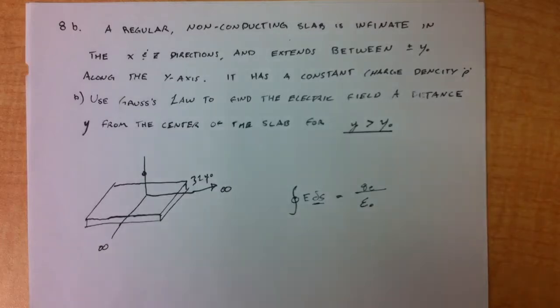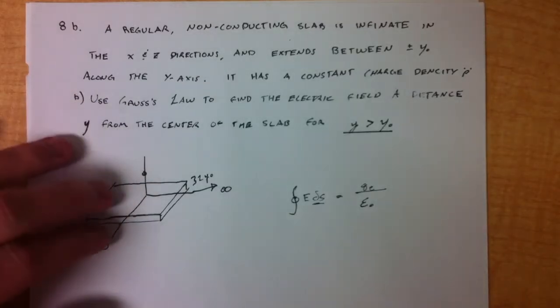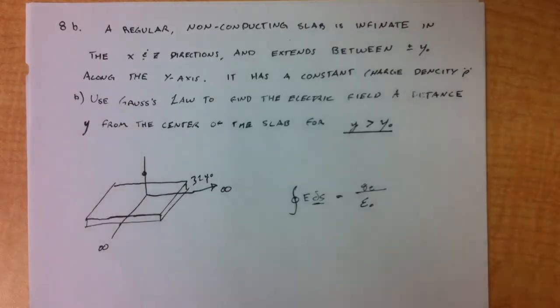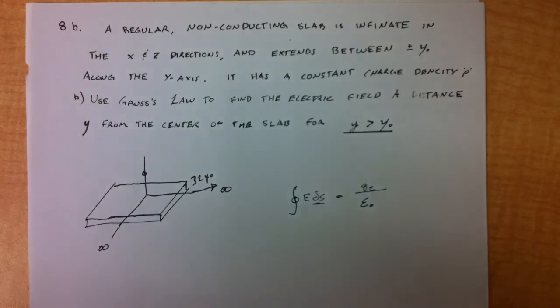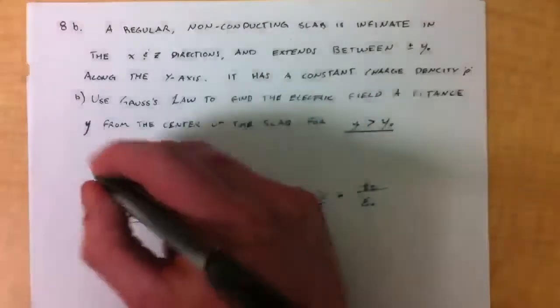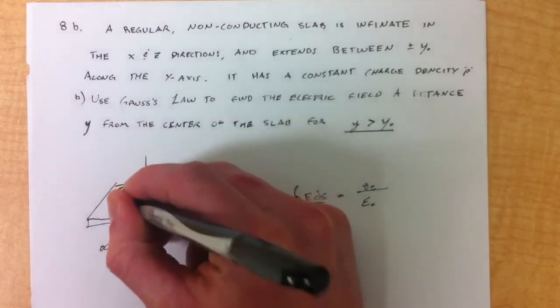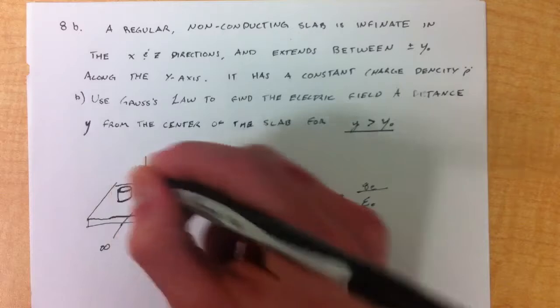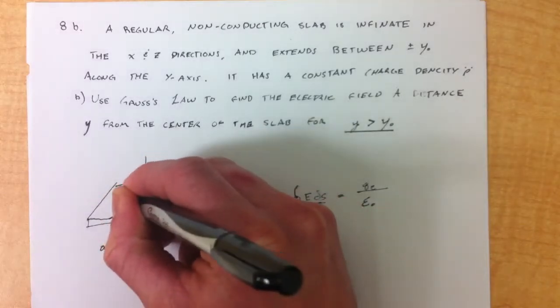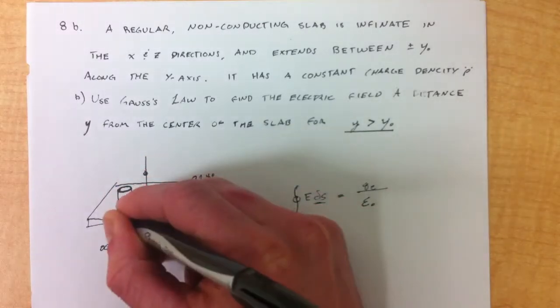So what you're going to do is take a sample of this area, and you know that on the sides of the slab, none of the E field will be pointing in the x or z direction, because, like we said before, all of the electric field is directed upwards. So what we'll do is use a cylinder. We just as easily could use a cube, but it doesn't matter. I feel more comfortable with cylinders for some reason.